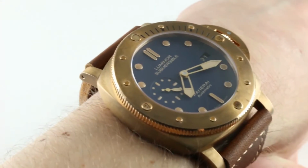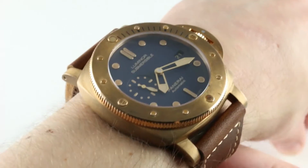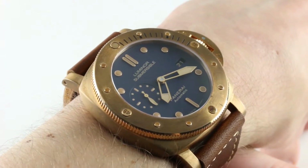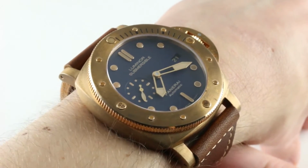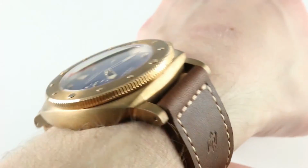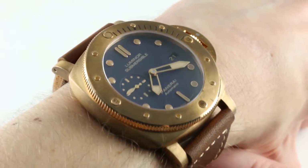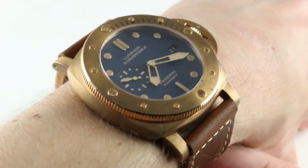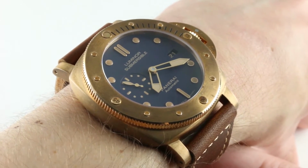The original Bronzos of 2011 and 2013 sported a slick olive drab green dial, but this watch, which debuted in 2017 alongside a new generation of Panerai submersibles, was an entirely different animal, at least on the dial side. The combination of a muted matte blue and the rich patina-style bronze used by Panerai means that not only was the watch distinct from the Bronzos that came before, but each individual example takes on characteristics unique to the unit. So no two of these are exactly the same. 1,000 pieces made, but each effectively a piece unique at this point in time.